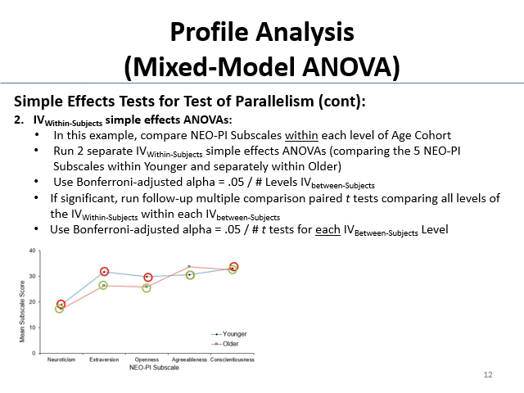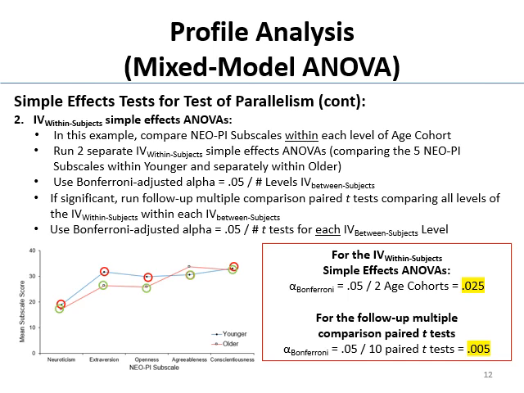For those, you would use a Bonferroni corrected alpha level. Each one is 0.05 divided by the number of t-tests that you do for each of the levels. So in this case, remember that for the simple effects ANOVAs, the within subjects, that is the repeated measures, you would use 0.05 divided by the number of between subjects IV levels. So you'd use a Bonferroni corrected alpha level of 0.025. And then if those are significant, you've got to do a bunch of paired t-tests. Well, you've got to do a Bonferroni corrected level for those as well.